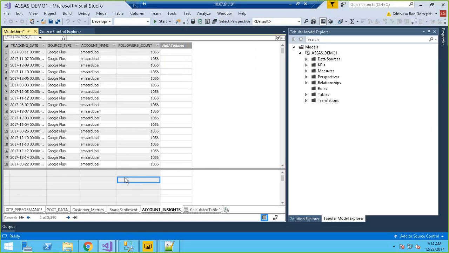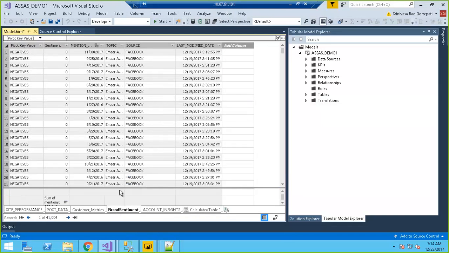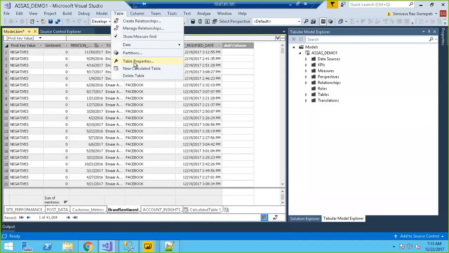But I want to see a specific table, from where it is coming, which connection it is coming from, what exactly the name in the source is. Here I can rename a table name, right? What exactly is the name in the source, from where it is coming? If I want to see that, I have an option, the table properties.